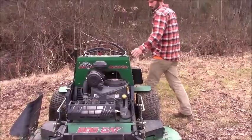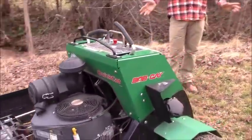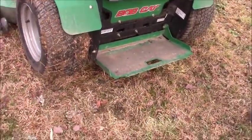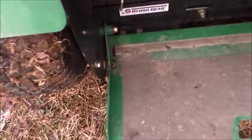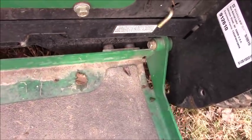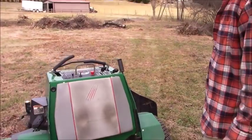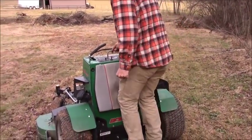If we come back here, the platform, I would give it probably a B to a B plus for comfort. It's got these 4 spring-loaded pins back here, so when you step on it, they squeeze in like so. I thought that they would loosen up a little bit over time, but they're still pretty stiff, which is okay. It doesn't make you feel like you're gonna fall through it.